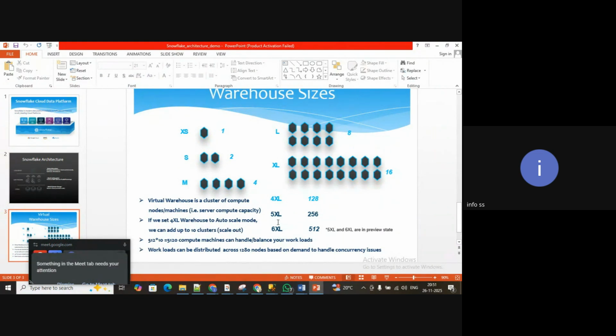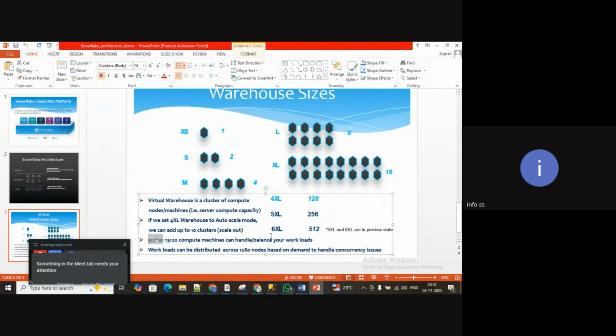So with this virtual warehouse, you can increase the capacity up to 6XL. It's not just that you increase the warehouse size to 6XL. Assume I have increased it. Still, during peak time, suppose you take the case of Big Billion Days, during peak hours you still need more power. Usually you don't need more power, but in case you still need more capacity, and queries are still waiting in queue, you can set a multi-cluster warehouse in auto scale mode. All these things we'll discuss in detail; there will be 3-4 sessions on virtual warehouse itself. You will get complete clarity. So you can set this virtual warehouse in auto scale mode as a multi-cluster warehouse. Then if queries are still waiting, it can add up to 10 clusters of the same size, that is 6XL.